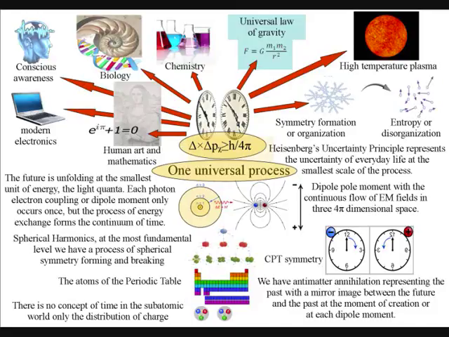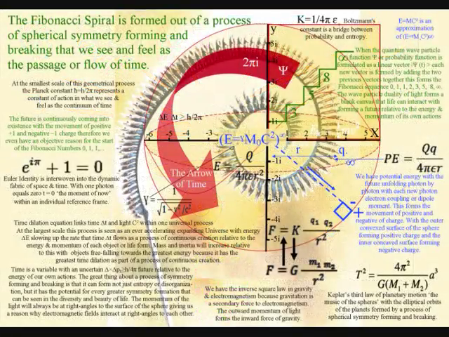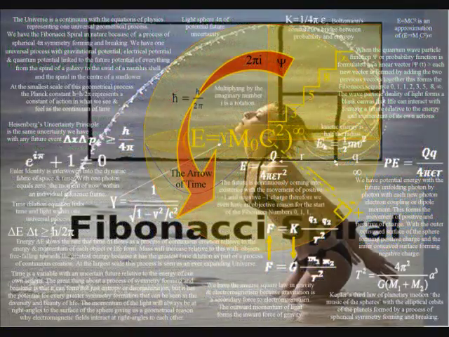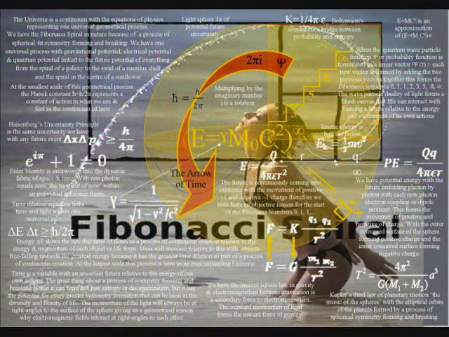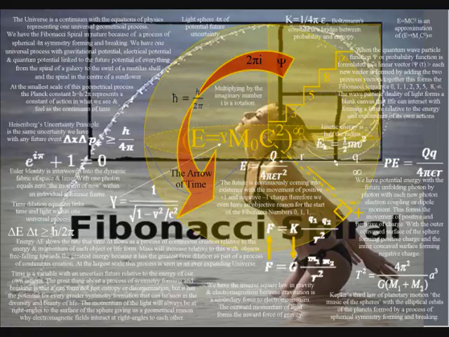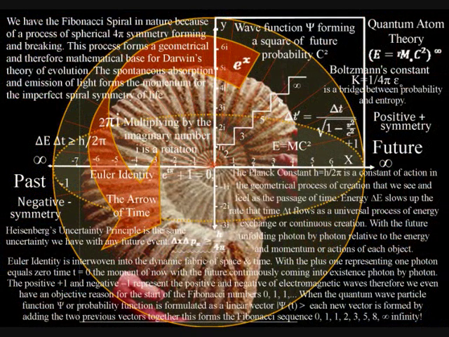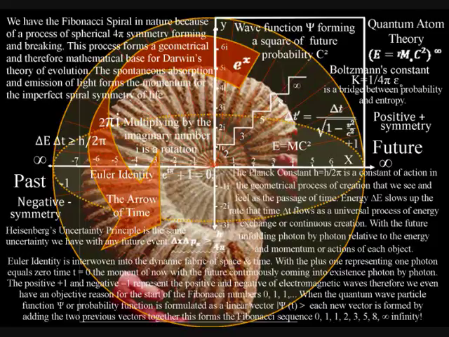When the spherical symmetry is broken, it has the potential to form the most beautiful geometrical shapes, with the Fibonacci spiral being visible almost everywhere in nature. Because these spirals are formed out of broken symmetry, they are never perfect. There is an incredible diversity of objects that have formed the Fibonacci spiral, and the only thing they have in common is that their spirals were all formed over a period of time relative to the atoms of the periodic table.